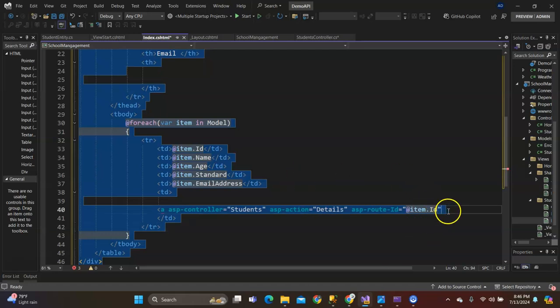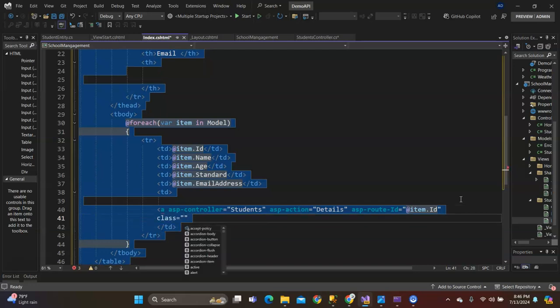Okay, and this will be a button. So this will be class btn btn-primary. Okay, and this will be details.